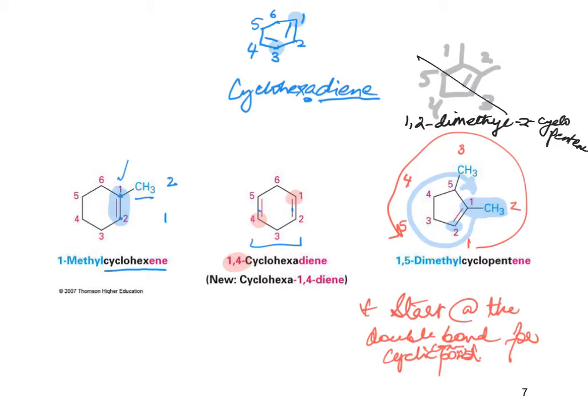It is inaccurate because you're giving priority to the methyl group rather than the double bond. The rule is that you must start at the double bond itself. That becomes position 1. That's set in stone. And this is specific for cyclic compounds. Since you are giving priority to the substituent rather than the functionality, that would negate the rule, and so that is not the appropriate way of doing things.